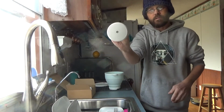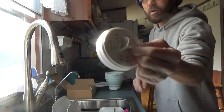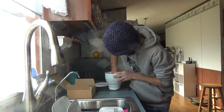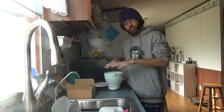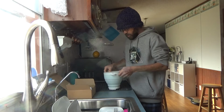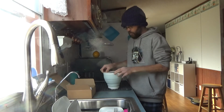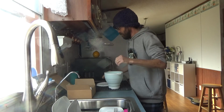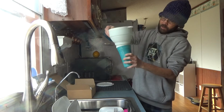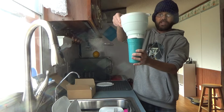Take the little filter, has like a little sort of a handle of sorts right there, so we're going to grab hold of that. Stick that down to the bottom. Got a nice rubber seal in there. And of course we do have this lid we can put on the top if we wanted to seal this. But for the moment, I'm just going to use this right here because it's about the perfect size. And I can stick that over like this with the lid on it. But see, it doesn't quite fit.